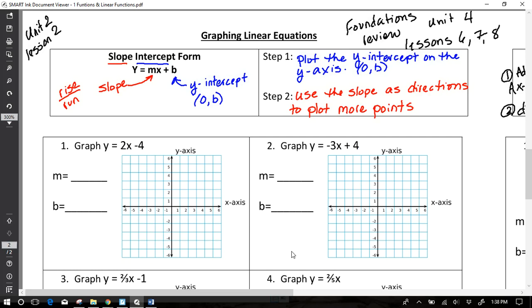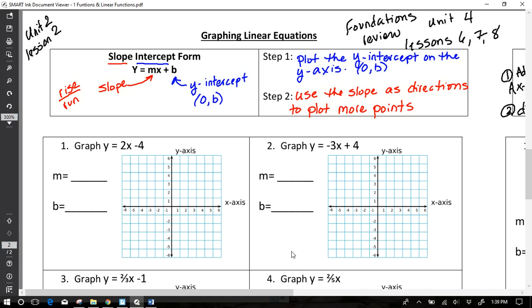We're going to mix all three of those lessons together today in one, and then we're going to add on something a little extra at the end, and that is how to very quickly and easily find x and y intercepts. So let's start with talking about slope-intercept form. It is called slope-intercept form because the formula very clearly gives you an m, which is your slope, and a b, which is your y-intercept. The y and the x will always be there.